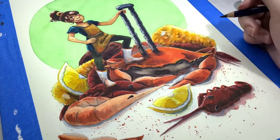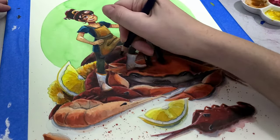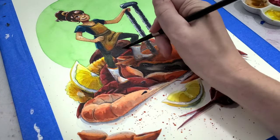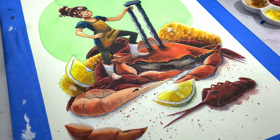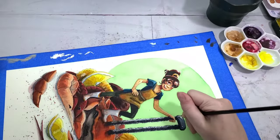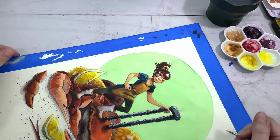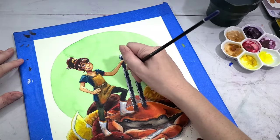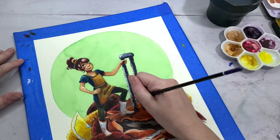So this ended up not being so much a watercolor tutorial, but me just chatting with you guys and a bit of an art tutorial, and I'm totally happy with that. I would love to talk even more about thought process behind art, because I think that can be a big driving force for improvement. Once you've got the basic skills, it's learning how to think about what you're painting and how to think about what you're drawing and what you want to communicate with the viewer.